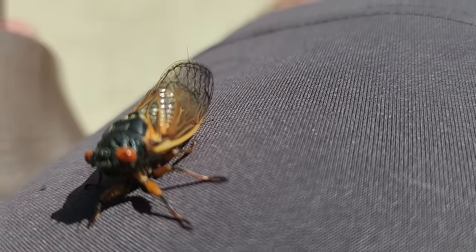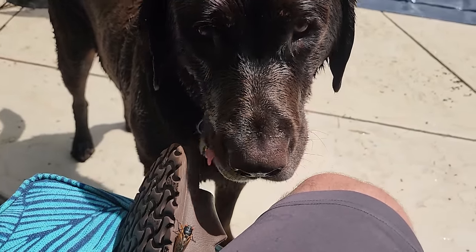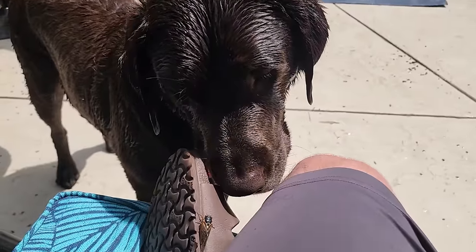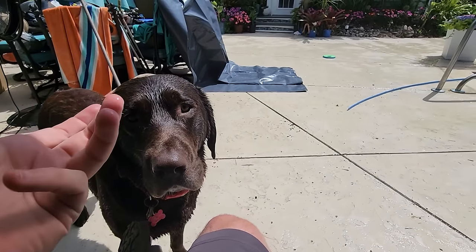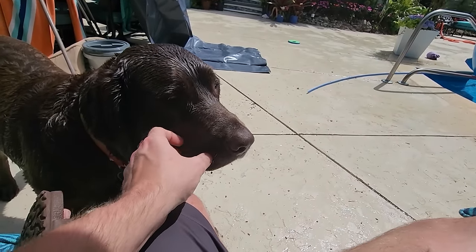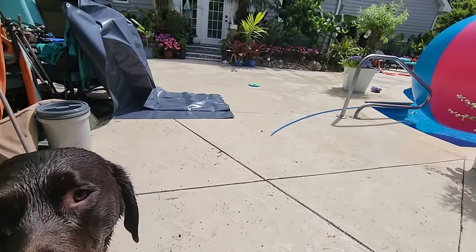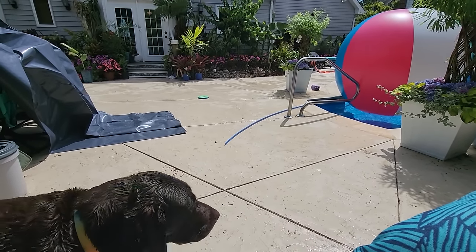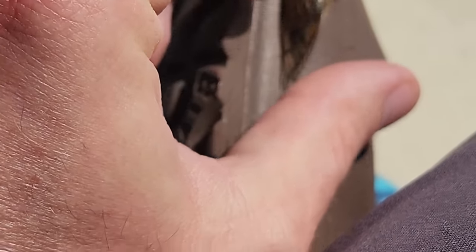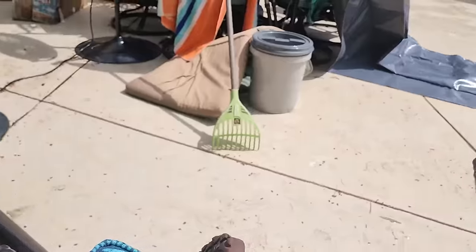Oh hey, bud. What are you doing? These things — they're constantly turbo, turbo, be nice. That's your friend. That thing spent 13 years underground so it could come out for a few weeks. Let's let it live its best life. He's been very good with the cicadas — he's only picked up a couple and he spits them back out. He mostly plays with them the way he plays with kittens and puppies — like he lays down and lets them prickle on his face. When they prickle his face, he just jolts back and he's like, hey, why'd you do that? And then mostly leaves them alone. The corpses and the little shells from when they pupate — that's a different story.